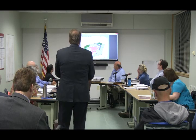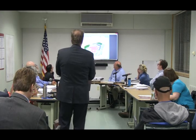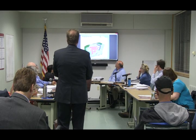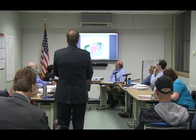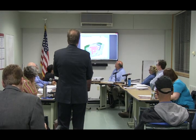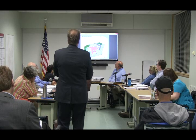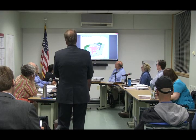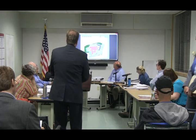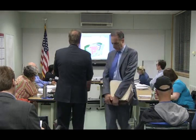What's proposed is addition in two locations. We have a location on the east, on the right side of the plan, which is a single-story memory care addition. The gray area adjacent to that is parking that we're going to have to realign and do some work to get the grades to match the new finished floor. We're going to have to add some utilities and some underground detention there, but the general configuration of what's out there stays what it is today.